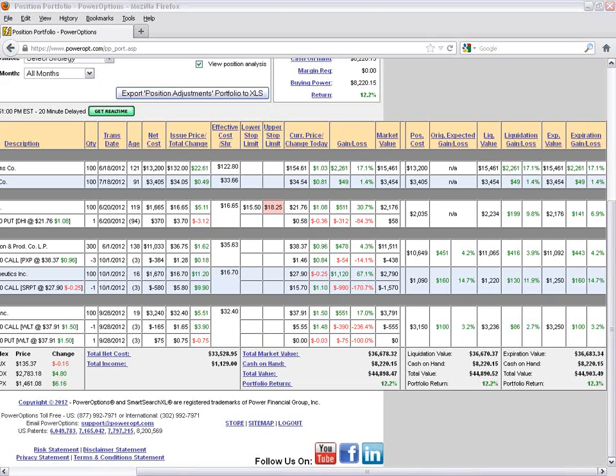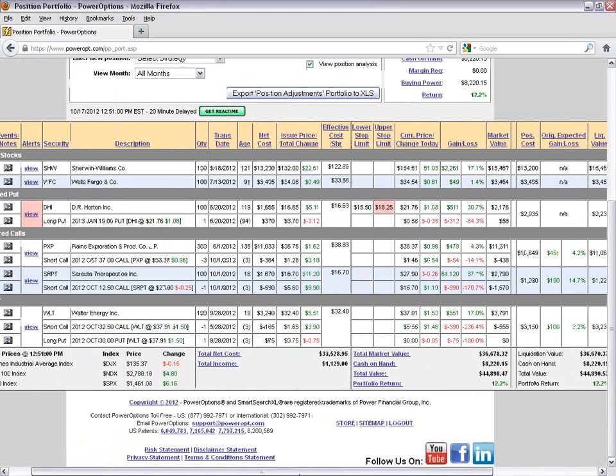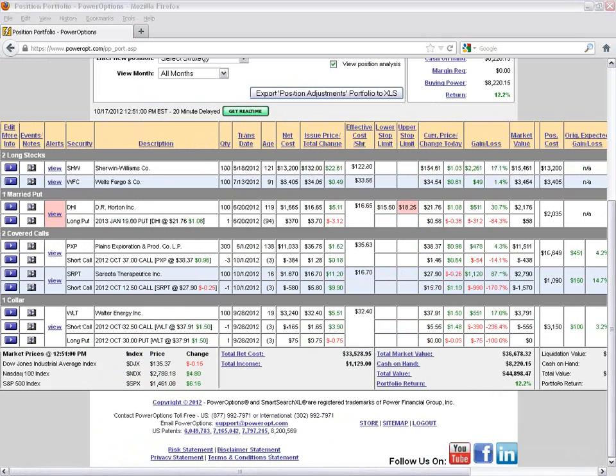Now, this looks like a favorable position, and it is, but what if the stock exceeded your expectations? As in this case, Walter Energy did. By the way, this is an actual trade of mine that I'm in. I'm going to make 3% on this October position. However, look at what the stock did. I expected the stock to be trading above 32.50. But I didn't expect it to go up to almost $38 per share. It's been bouncing around between $35 and $38 for the past couple days here.